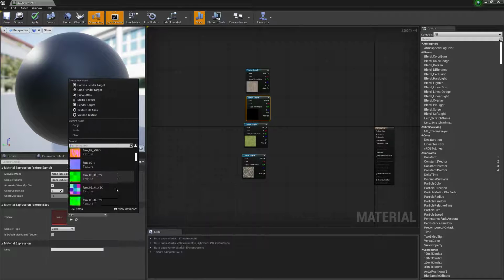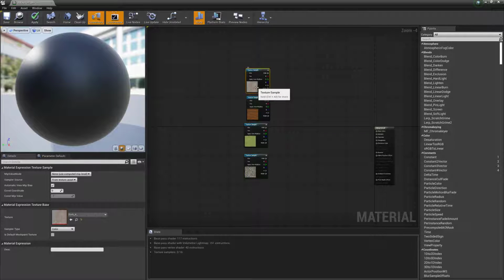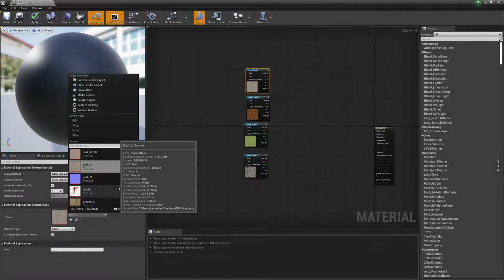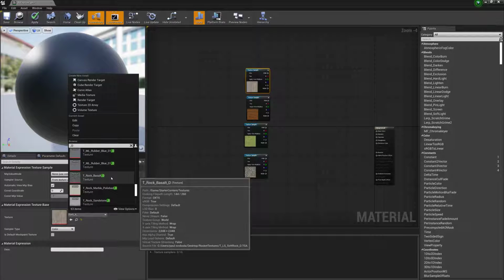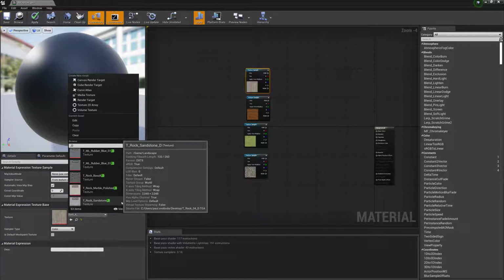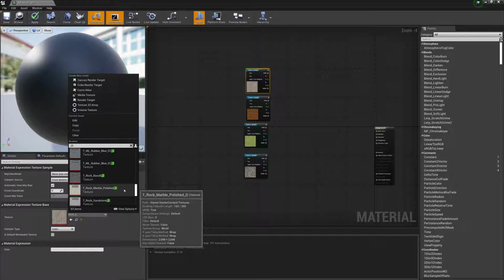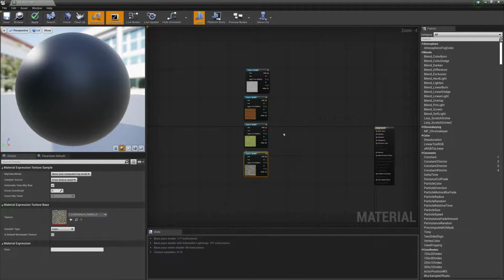It really doesn't matter. I'm just trying to show you so it doesn't look too ridiculous. Just put wood in there. Just make sure they're actual textures and not normal maps or something weird. And I'll do a sandstone, I guess. Yeah, good enough. You can always change those later once you get your material set up.